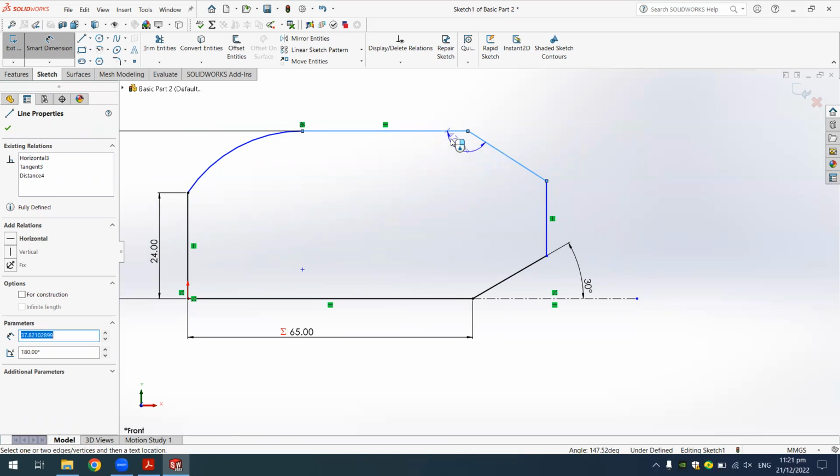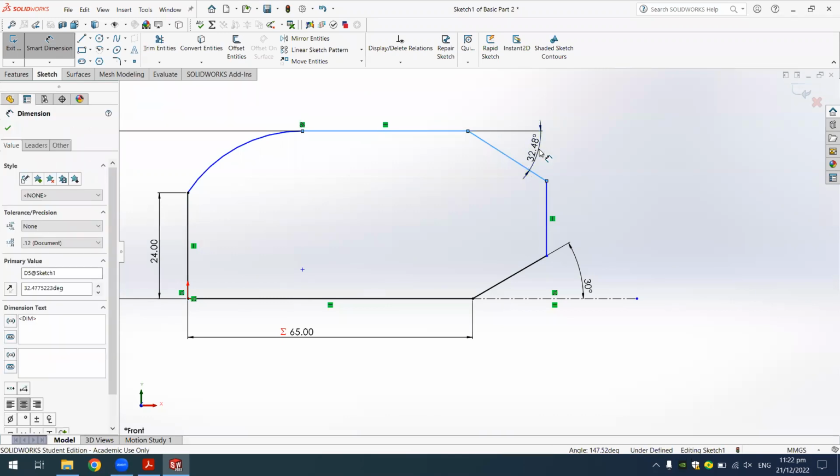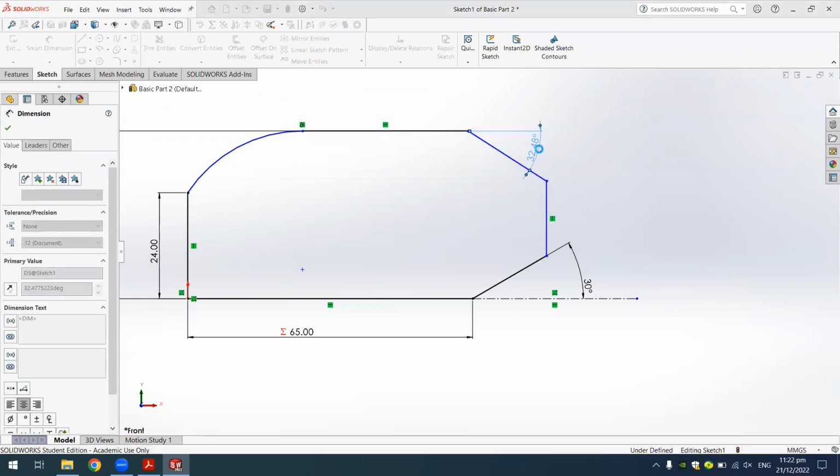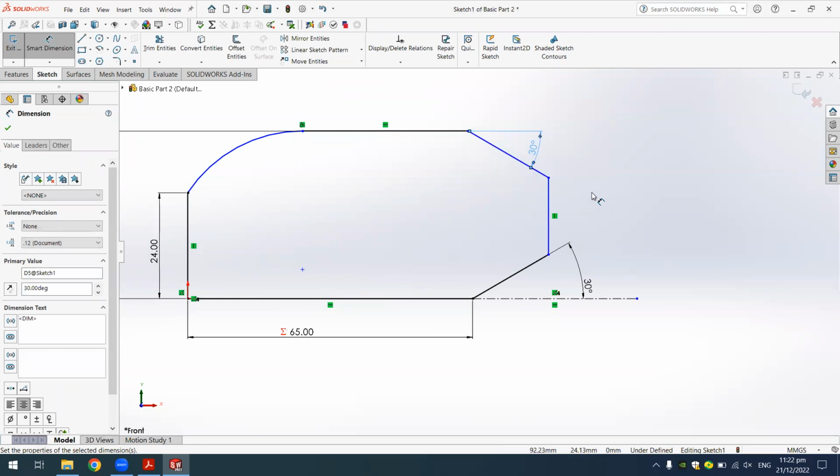We can move our mouse cursor around, and you can see that other relevant angles can also be defined. In this case, this so-called extended construction line is automatically created. You can see this line automatically extends to fit this acute angle definition. So we define this as 30. Both methods work.